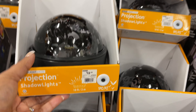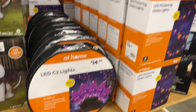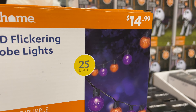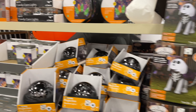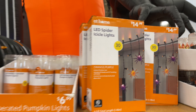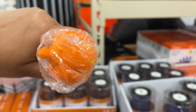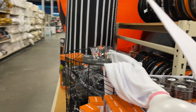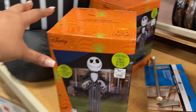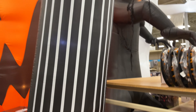Starting out with the big display — I always love their big displays. They finally have one big display and it's for the Halloween items. Still nothing yet for the fall. These are all of the outdoor front yard decor that they have: the lights, the string of lights, all the things in that realm. Here's Jack for $80 — it is huge.